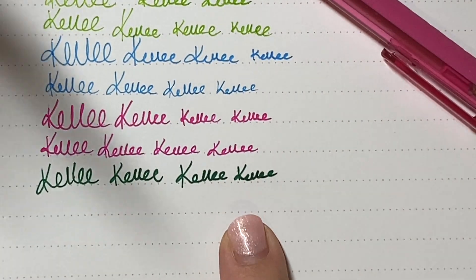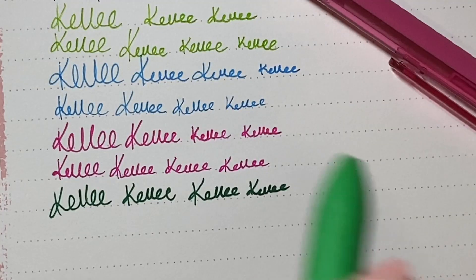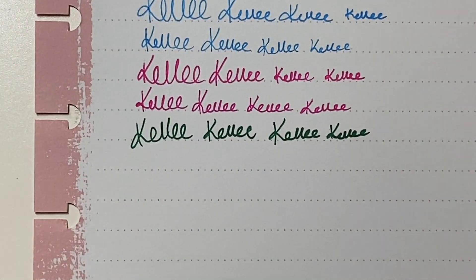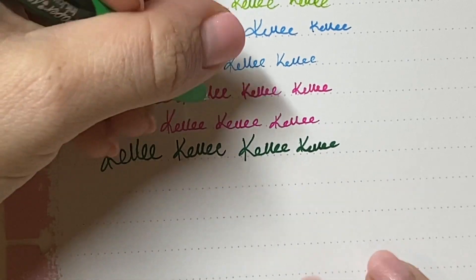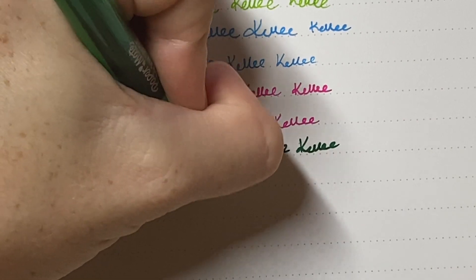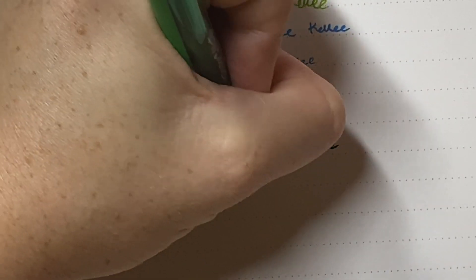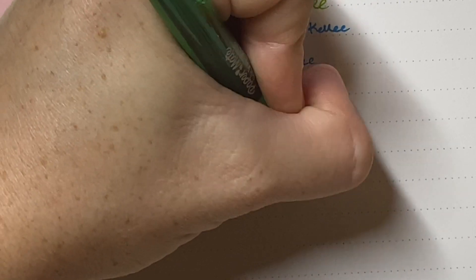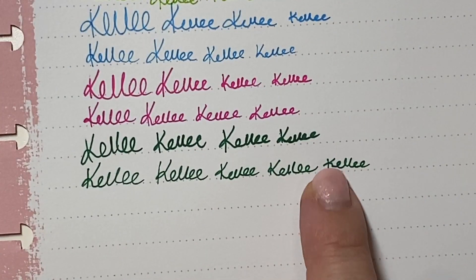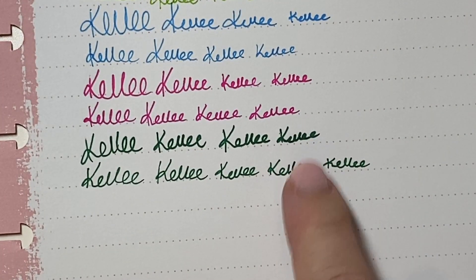I'm really disappointed in myself, I didn't think to do this in a rainbow like a gradient. With the fatter inks you do kind of see them run a bit - I guess they're spitting out more ink in one go. But if you do find that, there's no bleed on the back, so that's not an issue. That's another great thing about this. I noticed with the fine liners, the Staedtler fine liners, they do kind of bleed if you hold down too long on them, but I definitely don't notice it with these. I do straight up notice that there is definitely more of a scratchier feeling on the paper rather than the smooth rolling of the ball. You can clearly see how much more defined that is when I go smaller rather than a big ink blob.